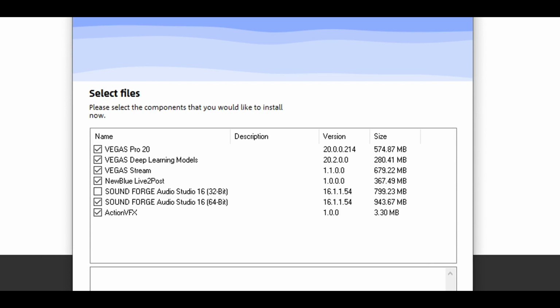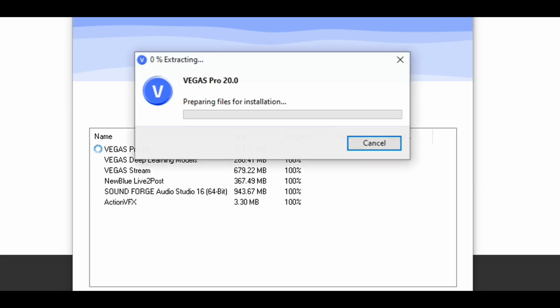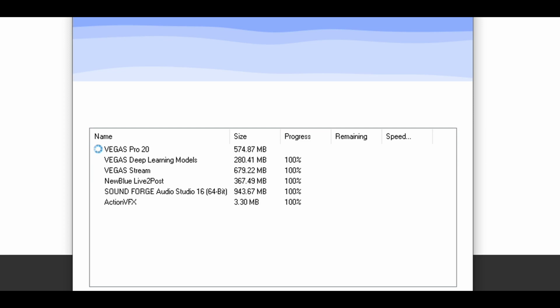I'm just installing these right here because that's what I have on my computer. I have these programs, Vegas Pro and the Vegas Stream and all that. So basically, I'm just going to upgrade this to the latest and greatest. While this is going through the steps, you just wait for everything to download, and the installation will go after that. Depending on your internet speed, if it's pretty fast, your downloads will come down quick. But if you have a slow speed, it'll take some time because there are some big programs in there, and that'll delay it.